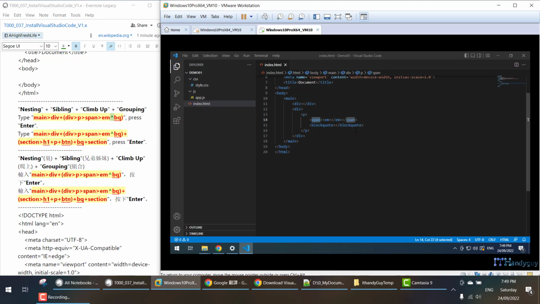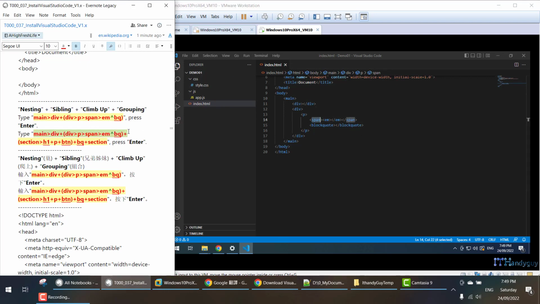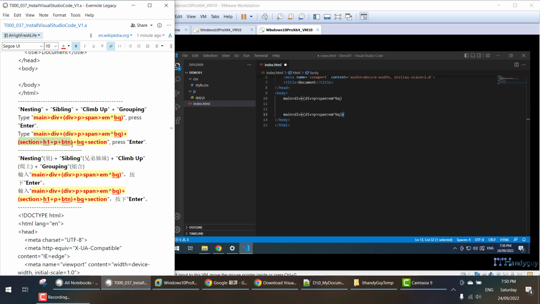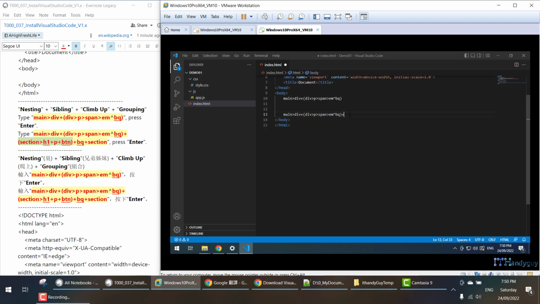What about if I want to have a second grouping? Yes, I can do a second grouping. All I have to do is type this, another plus. Okay, another plus, and this is the second grouping. So the div first grouping and second grouping are at the same level. In the second grouping, I have a section.